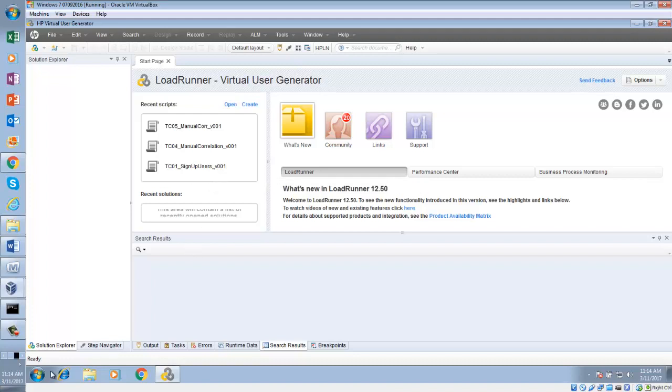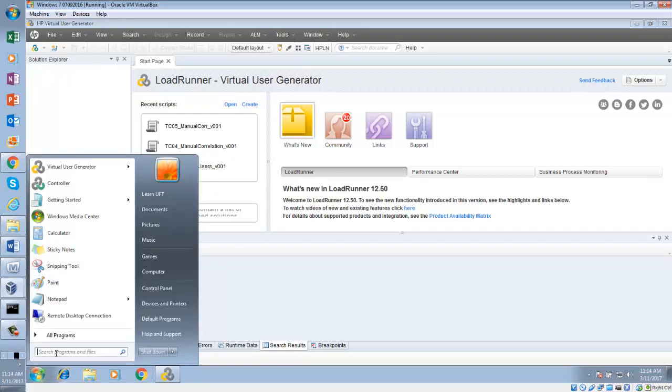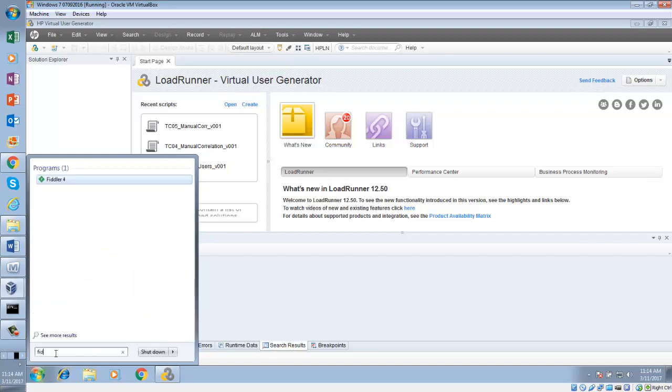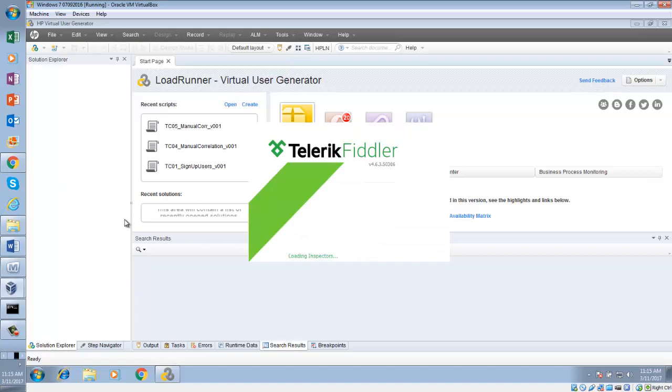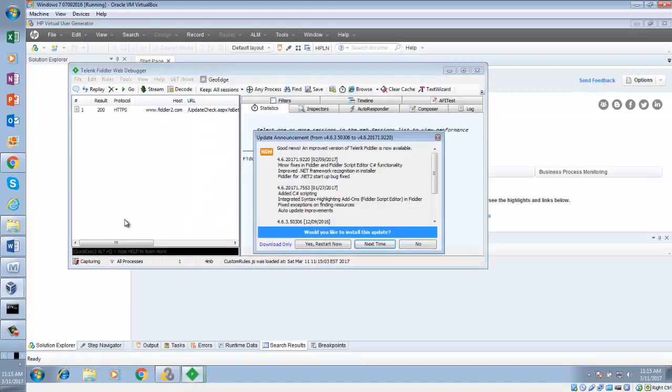Then I will use Fiddler with it. Fiddler also has response and request, and remember that Fiddler is a subsidiary tool that helps us in scripting. It is not part of LoadRunner.